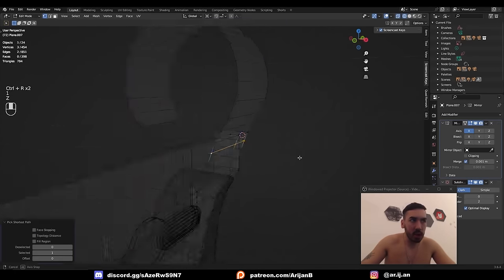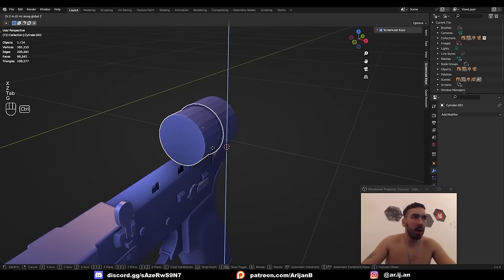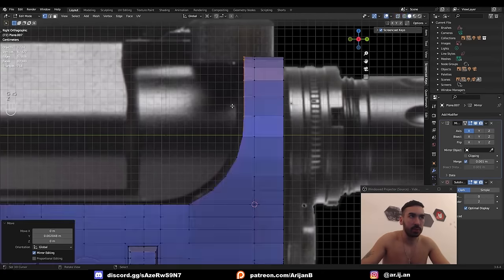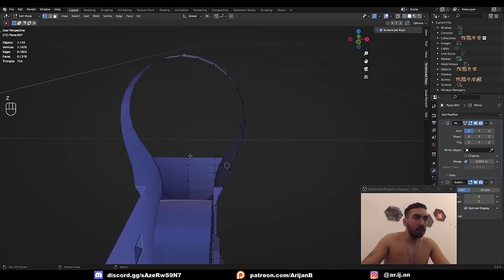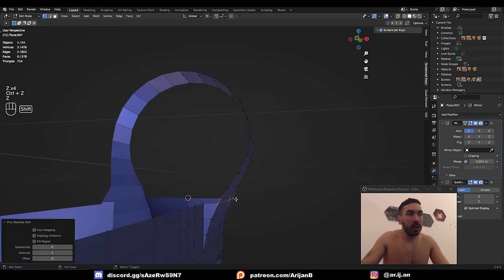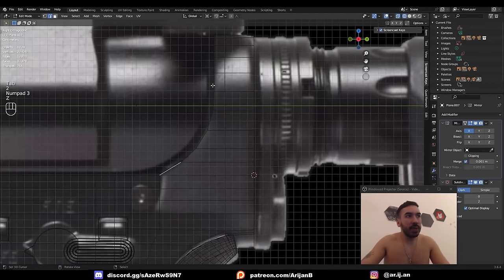Bring this inwards a little bit to create a curved shape. Add more geometry and use Loop Tools to make this smoother. Adding another loop cut around the entire receiver might help control this shape better. Now delete one entire side because we're going to use a mirror modifier. Manually move things backwards on the Y-axis, then deselect vertices one by one and place them where they should be according to the reference — this gives the curved shape on this ring. The whole thing looks a little too big, so rescale it with the 3D cursor in the middle using Shift-Y to exclude the Y-axis, then adjust some edges to make the smooth curve on the side of the receiver.